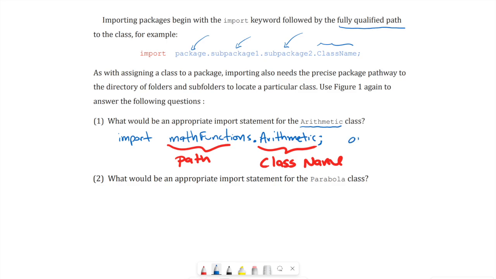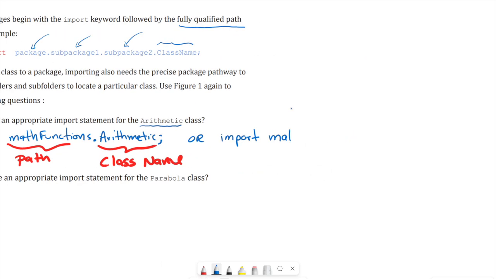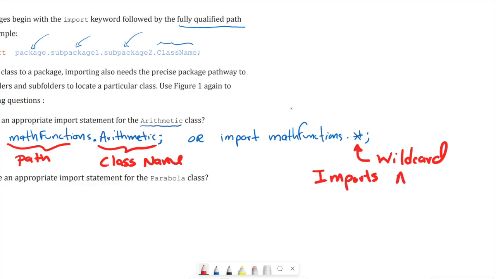We could also write import math functions dot asterisk semicolon. The asterisk is called the wildcard in Java, and this will import all classes within the math functions folder.